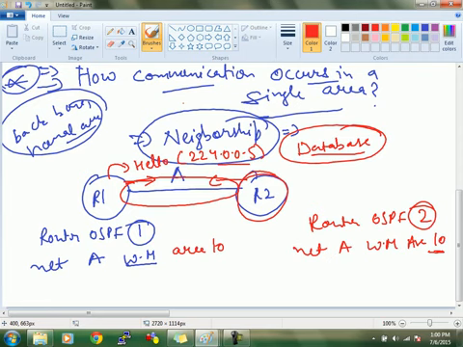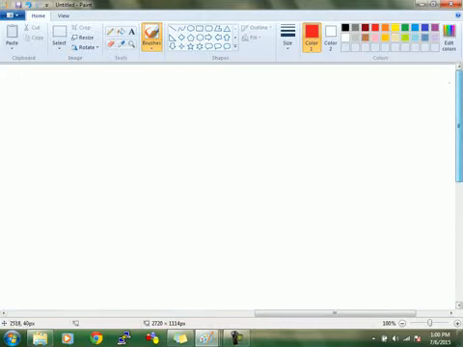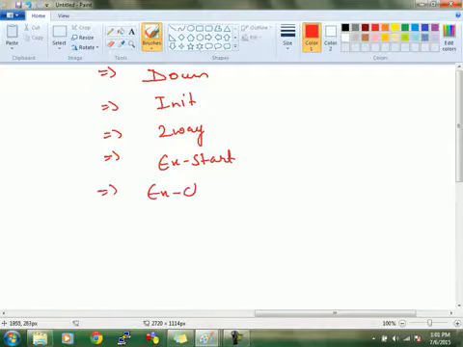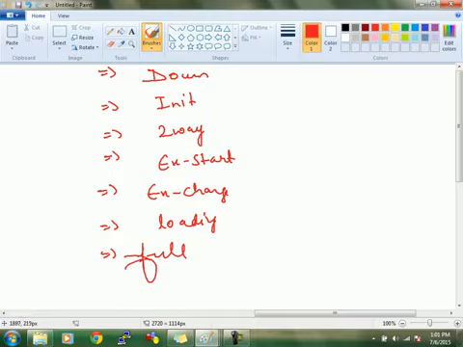First part is how they will become neighbors. So, to differentiate between these two things, I have some neighbor states. What are those neighbor states? First one is down.